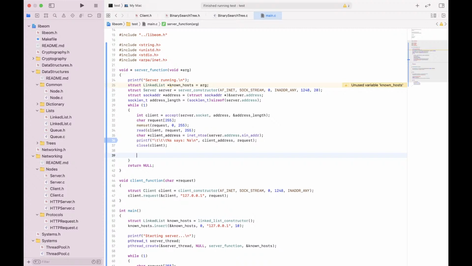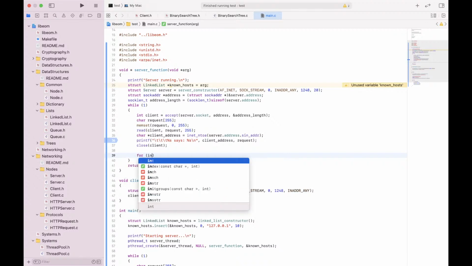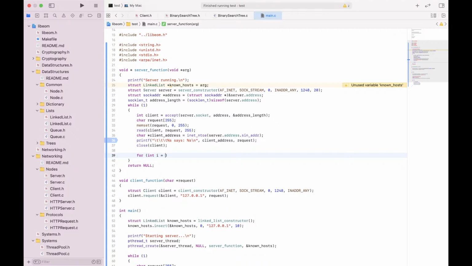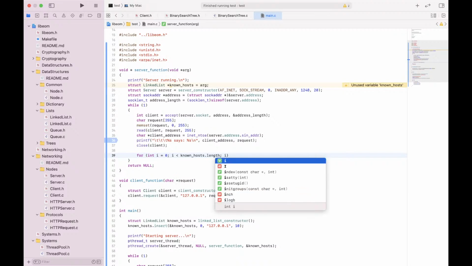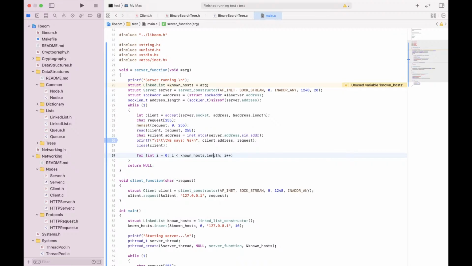We are going to have to iterate through the list, and my linked list implementation does not have a search function, so we have to do that manually. So for int i equals 0, i is less than known_hosts length, i plus plus, and I can't use the dot there since known_hosts is a pointer, so use the arrow.